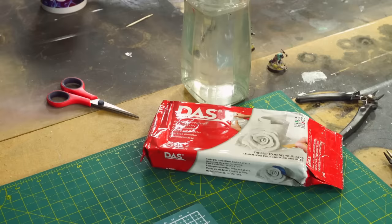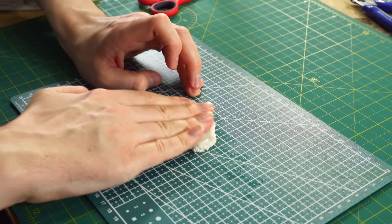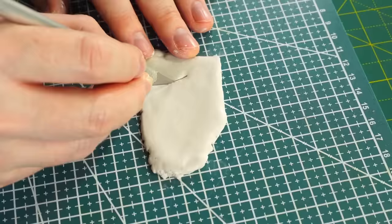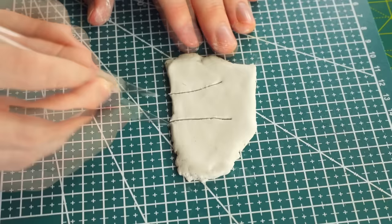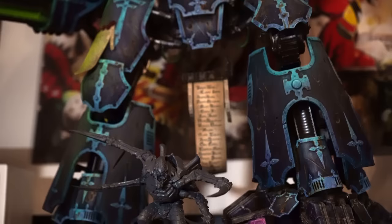We left all these bases overnight and they were nice and solid by the morning. Now for the slightly more difficult gravestones. For this you can use any air dry clay or a two part epoxy like Milliput. We're going to use Das clay because it's really good for this sort of thing and you get a lot of it for your money. Flatten down a small amount of clay to about the thickness of a pound coin if you're from the UK, or about three millimetres or about an eighth of an inch if you're from freedom eagle land. Then, using your hobby knife, cut out the shape you want for your gravestone. The brief I gave Josh was Tim Burton goes Warhammer, so we went for this slightly wonky shape. If you want to use your gravestones for cover during a game, it would be a good idea to measure your gravestone shape to be slightly bigger and wider than the biggest model that would be using it — well, within reason of course.